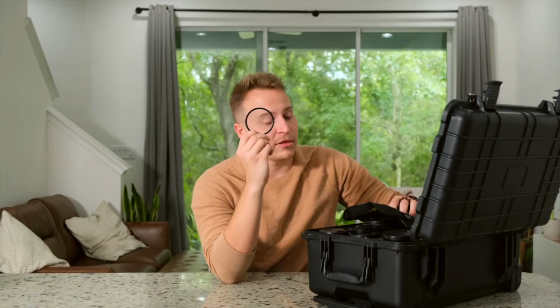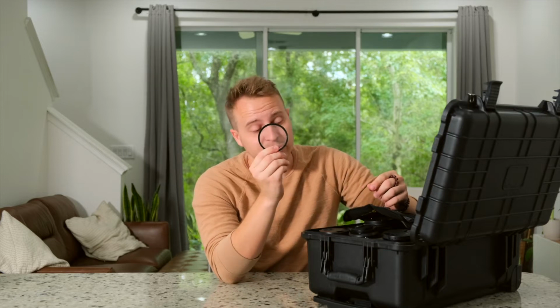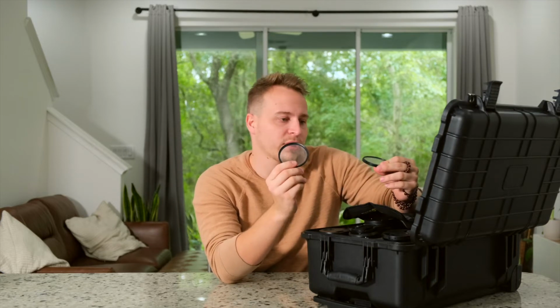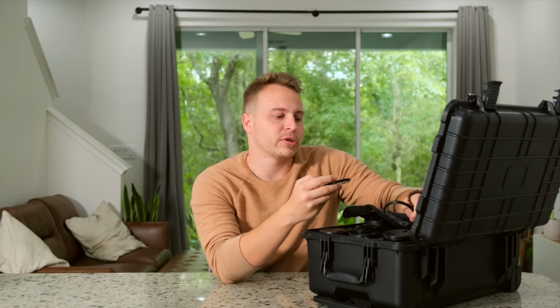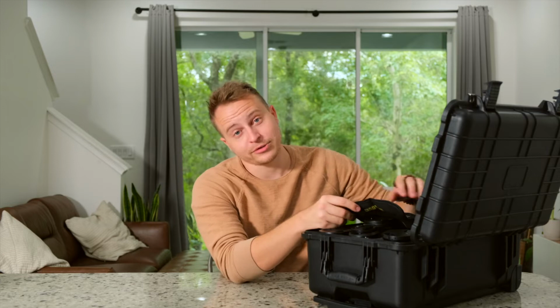We also have the Black Pro Mist filters. We have a 1/4 and a 1/8. So these we use very rarely, but it works when it works. So don't ask questions. Just shut up, sit down, enjoy the show.